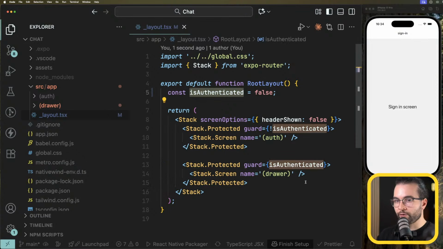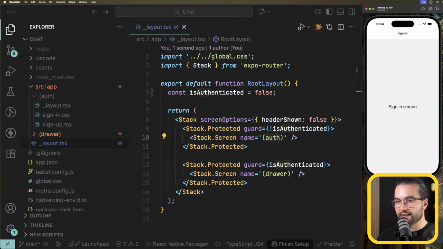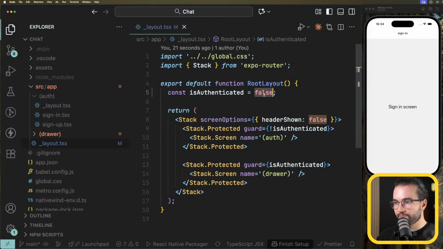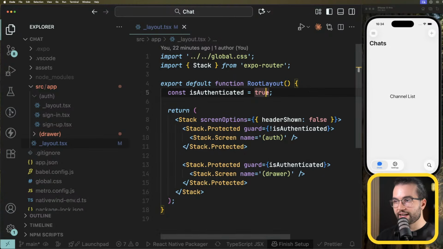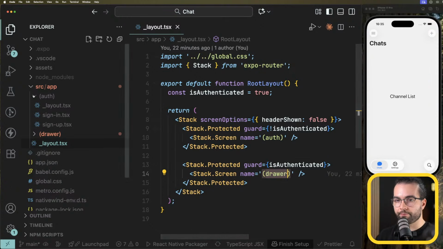If we are not authenticated, we are simply going to have access only to the screens that we put here. In this case, only to the group of screens such as sign in and sign up. However, if we sign in, we're only going to have access to the screens that we put inside this protected route. In this case, the group called drawer.